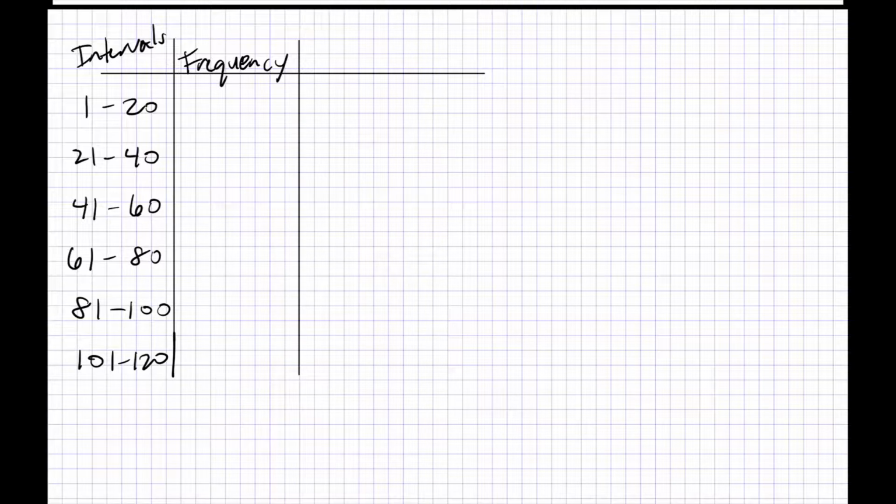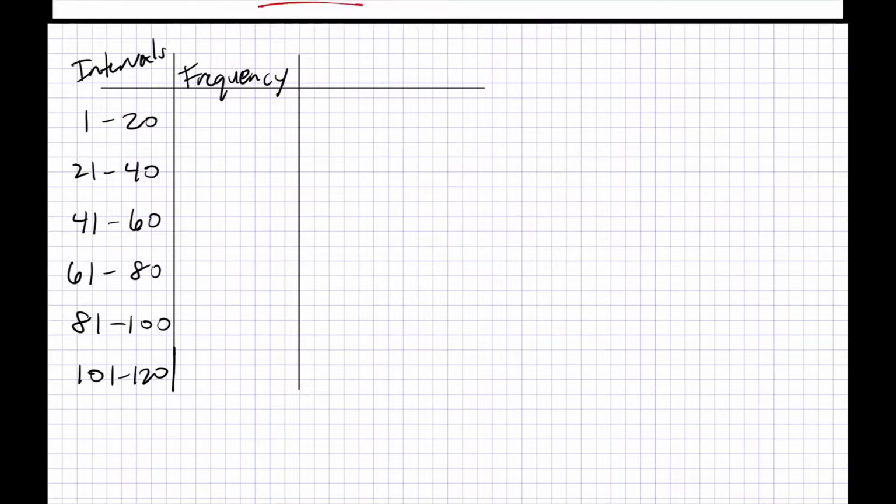So if I wanted you to count how many times a person comes in that door, you would sit there and you go 1, 2, 3, 4, and then you'd write down the number, right? It's the same thing here. So how many countries have from 1 to 20? So we go and count.